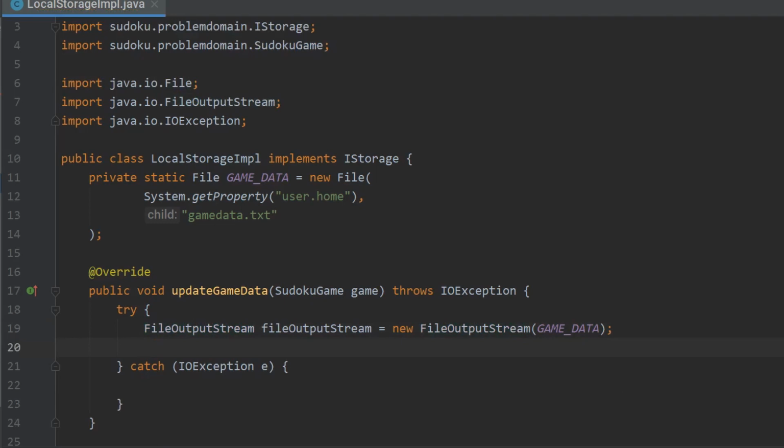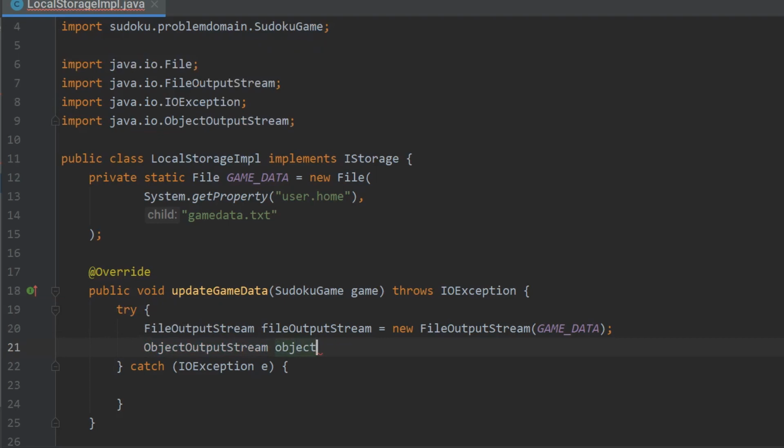And we'll also need to create an object output stream as well. I'm going pretty slow here with the typing because there's a whole lot to type here and it's kind of complicated. Now, why are we doing an object output stream as well? So our Sudoku Game class, if you recall, extends, I forget if it's a class or an interface, but one of the two, called Serializable.